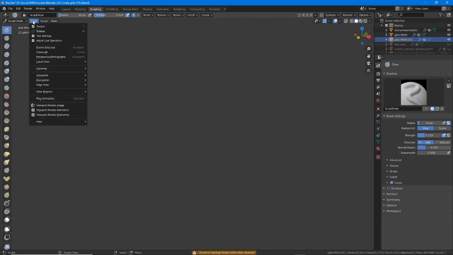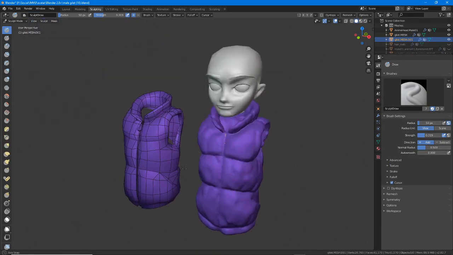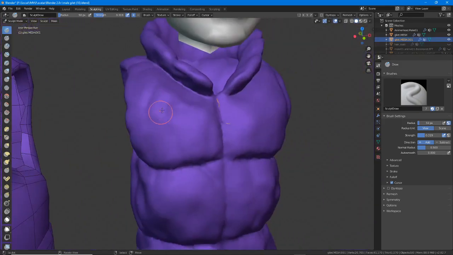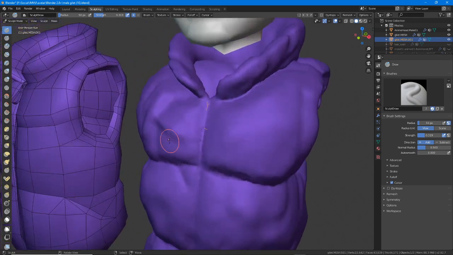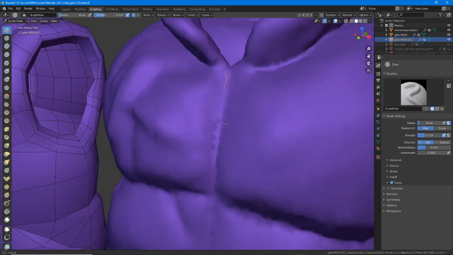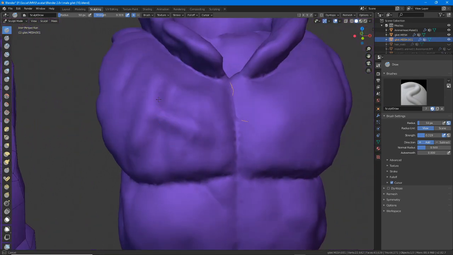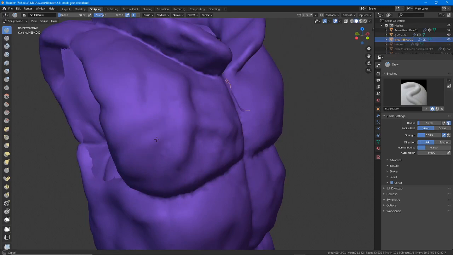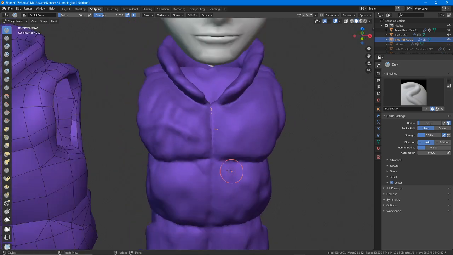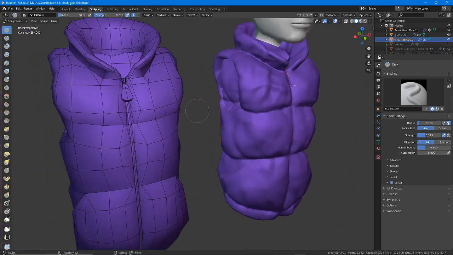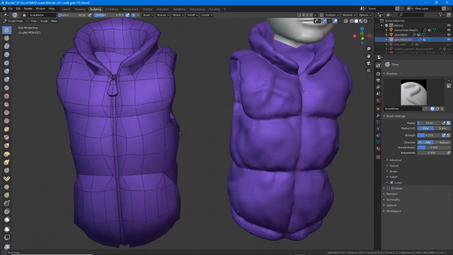View, frame all. So I don't know how clearly that's going to come through. So you can just sculpt your high resolution details that you want, and then bake that to your normal map to apply to your low res.